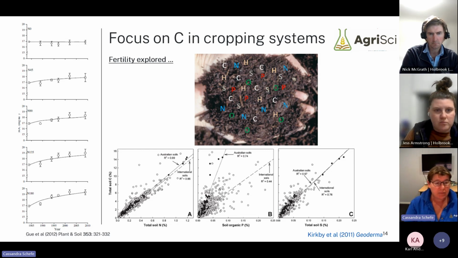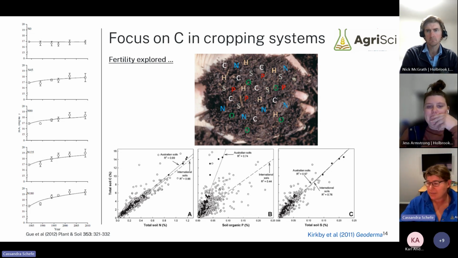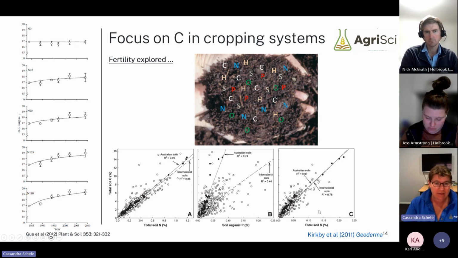Similar results have been reflected in a number of other international trials and also reflect what's happening in Australian conditions through long-term trials run by Incitec Pivot and some of the other long-term fertiliser companies. Then we have the work from Clive Kirkby, which has been around for some time and you've probably heard with us. And this really reflects the fact that as we increase our soil carbon levels in our organic matter, we're also increasing our soil nitrogen, our organic P levels, and our soil sulphur levels. So again, carbon doesn't exist in isolation.